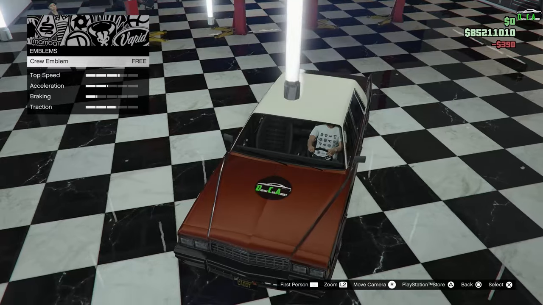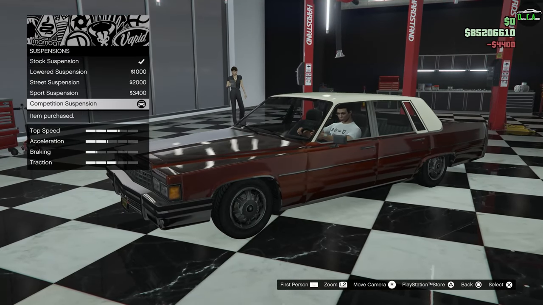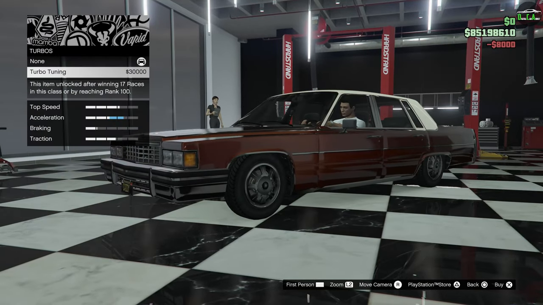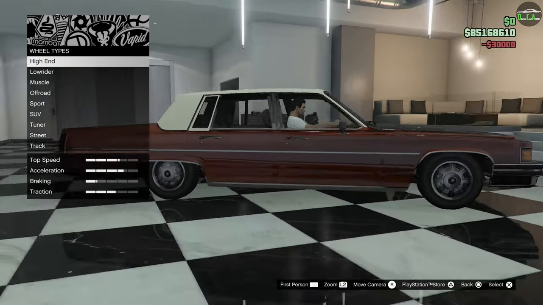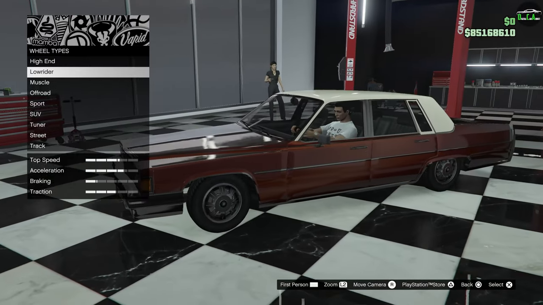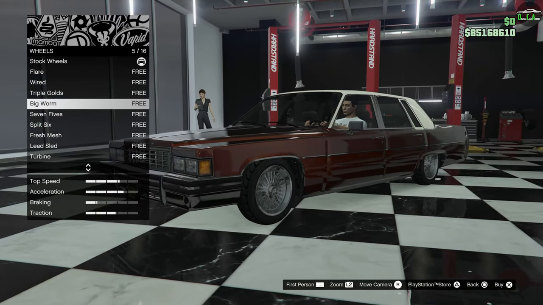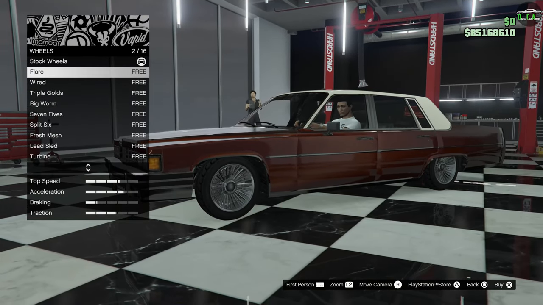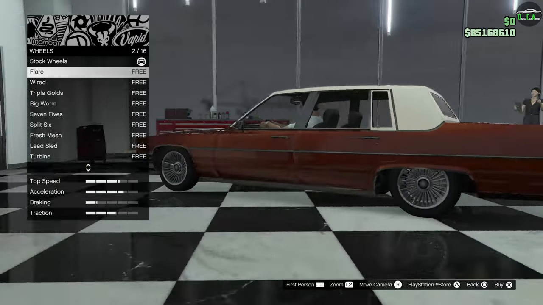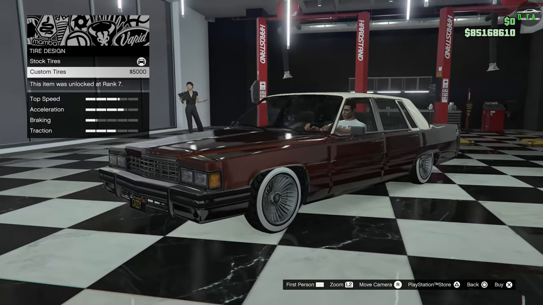Got a chrome emblem for this car, goes in the hood. Suspension, yeah, let's lower it. Transmission, turbo, wheels. So for this one, I do want sort of like a custom lowrider look. So we'll go to a lowrider category. We're going to go to chrome. And honestly, I do really like the flares. I think these look really, really good. So we'll do these, and let's see how they look with some white walls.